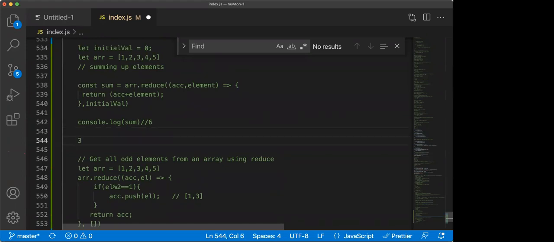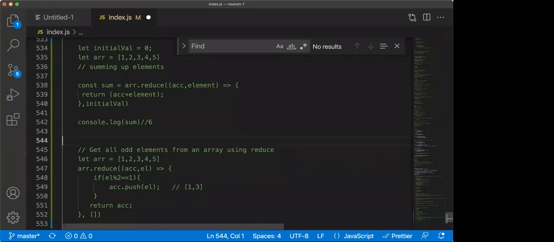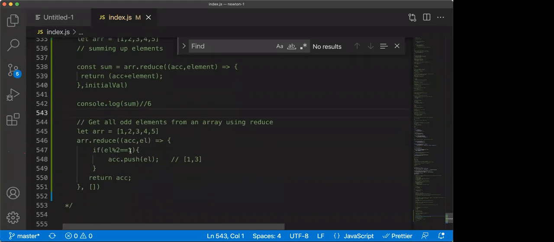Whenever you do this, it basically means the modulus, right? What is modulus? The remainder after division. So what is the definition of odd numbers? Odd numbers are numbers which give the remainder 1 when they are divided by 2. So what we are checking is, hey, is el an odd number? How do we check that? If el % 2 gives 1, it means it's an odd number and we are adding it to our acc. Amol, ठीक है? Amol, answer, yeah, please. Okay.